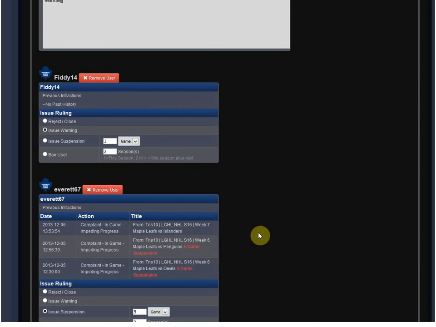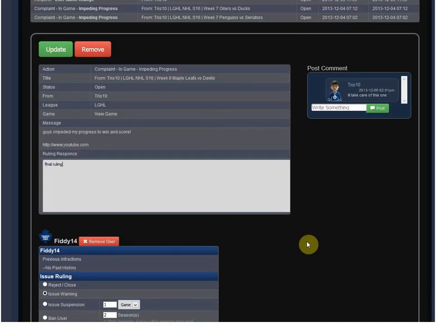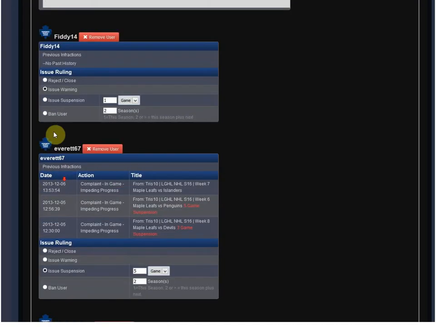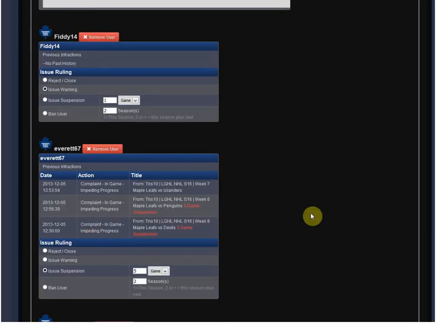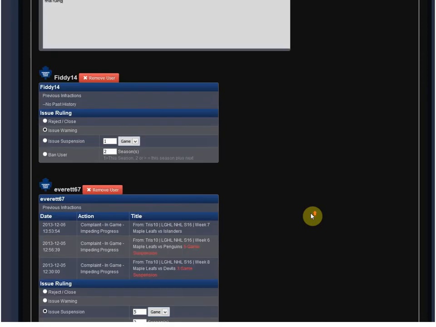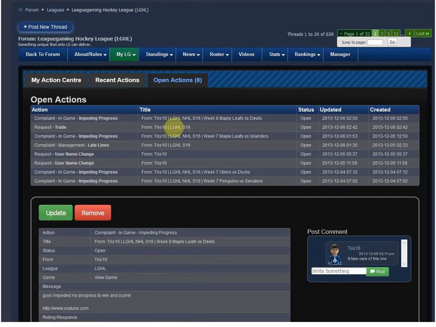So one thing that's going to happen is when a ruling is issued, it's going to notify all the proper parties and log everything properly. So for example, I've set myself up as the Toronto Maple Leafs management. So here's a case where when this ruling gets done, here's a ruling on 3 of my players. I'm going to be warned and basically informed of all this information. So let's go ahead and actually issue it. And it's actually sending me text messages to my phone. And it should be done, and it is.